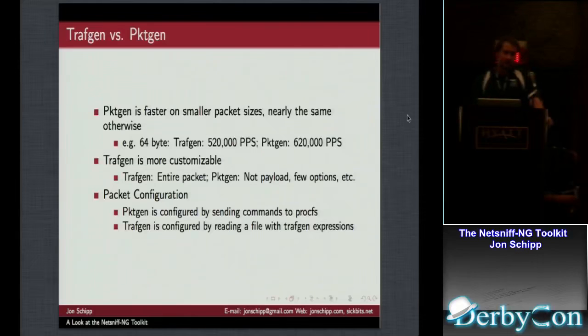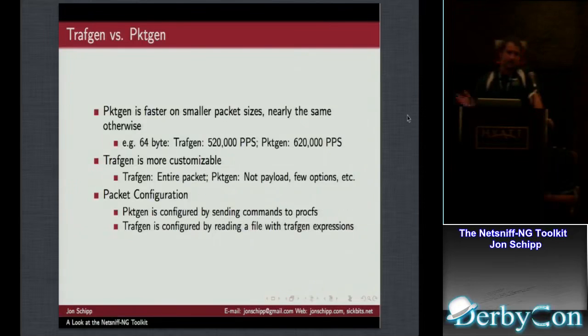And the cool thing about Trafgen, one thing it has as an advantage, is that the entire packet is customizable. The payload and everything, and that's not the case with Pktgen. You have a few options, and then you cannot really go any more granular. So we'll check that in a second.